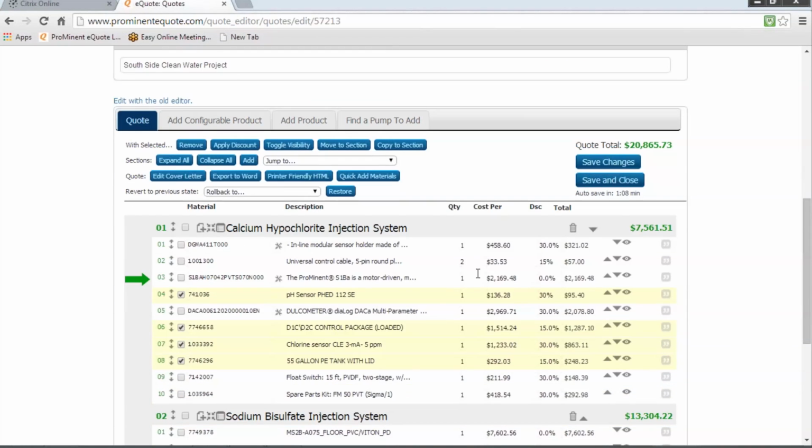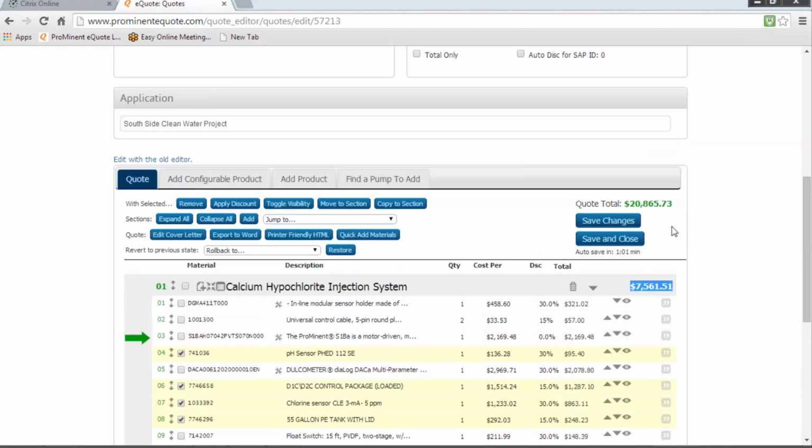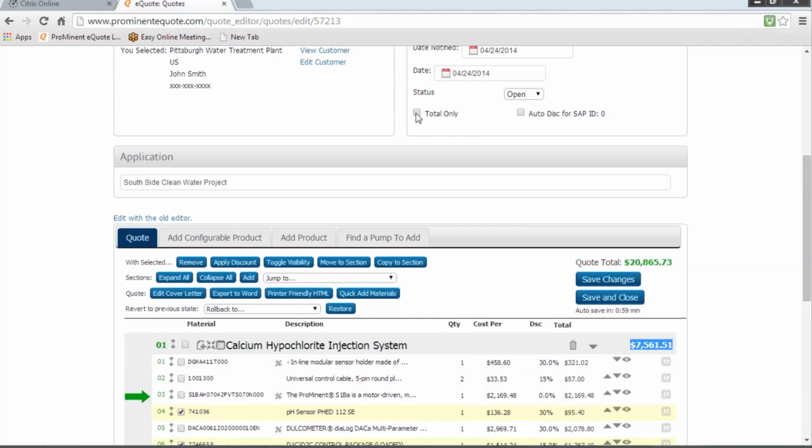If you have a big quote and you don't want your customer to see all these little prices here, you just want them to see this total only, there is this button here. That will show up on the quote, and they'll see the price of each section, and then the quote total, prices only, and they won't be able to see any of this. It's just useful if you're doing a big quote and you don't need them to see all the little prices to break it down and nitpick every little item.